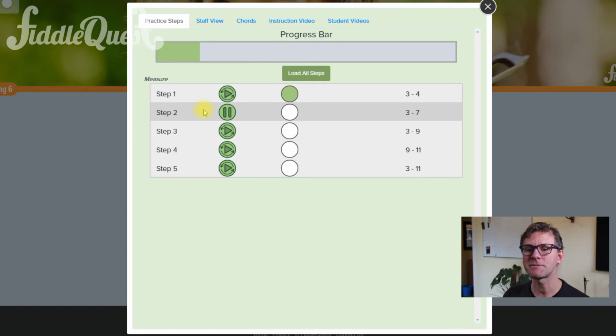And it goes to step 2, and you'll hear it introduces the next measure, or in this case the next 2 measures. And it repeats.